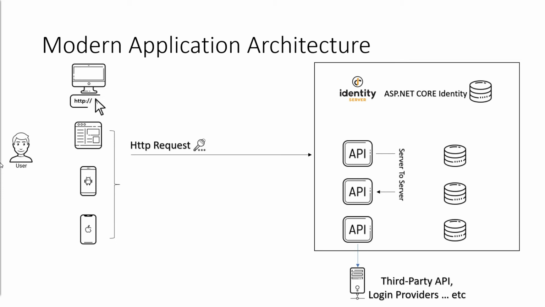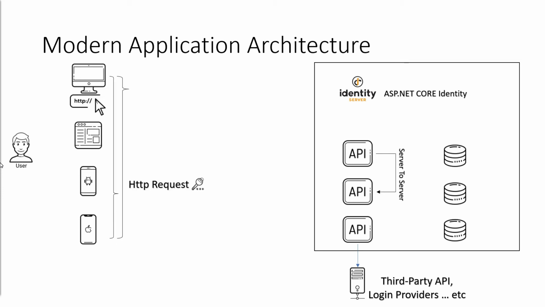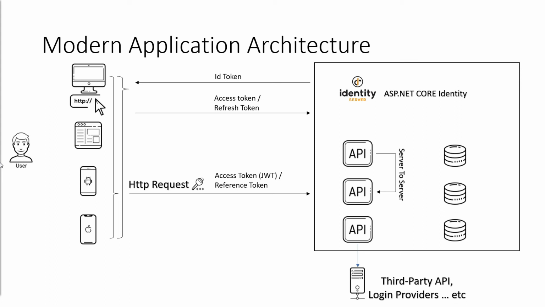Issuing tokens. It supports issuing different tokens. Identity token, after a successful authentication process by a user on a specific client. Self-contained access token, JWT token, that is requested by a client to be able to access an API. Reference access token, which is another type that can be used instead of a JWT access token. Refresh token, which is used to request a new access token without user interaction.